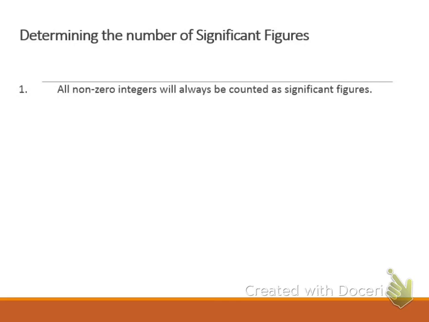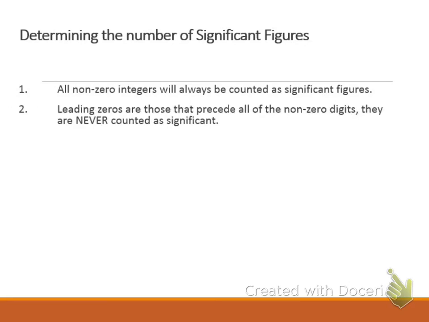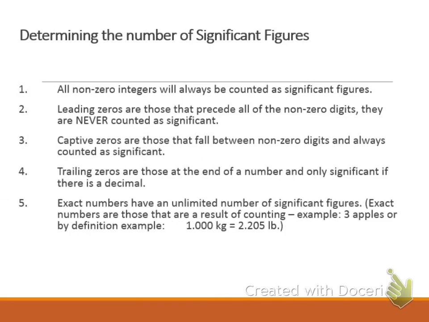Okay? If I said I have 116 students, let's just round that to the tens place. What would I say then? 120. Okay? And so that would be an estimated number. It's not an exact number. I'm just estimating. I'm rounding. But if it's a 1, 2, 3, 4, 5, 6, 7, 8, 9, always a significant number. Here's the problem. Your zeros become the problem. I'm going to go ahead and put all of these rules up so that I can write on the whole thing.